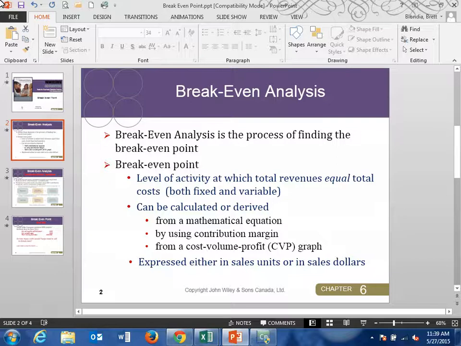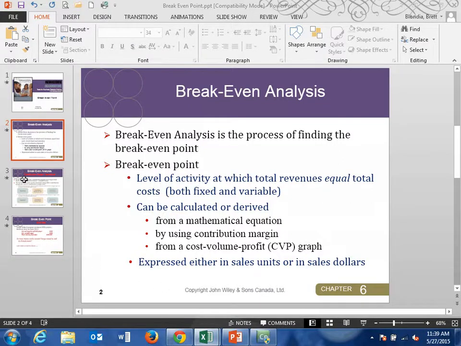When we do a break-even analysis, the number that we're stating is going to be either the number of units that we have to sell or the dollar sales we have to achieve to cover both our fixed and variable costs. You can do it a number of different ways. You can use a mathematical equation, you can use the contribution margin, or a CVP graph. We'll be focusing on the contribution margin, and I've got a CVP formula spreadsheet here that's going to be available, with a list of all of the most popular formulas that we will need to calculate over the course of the semester.